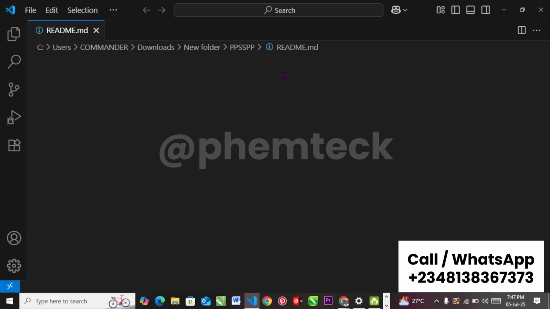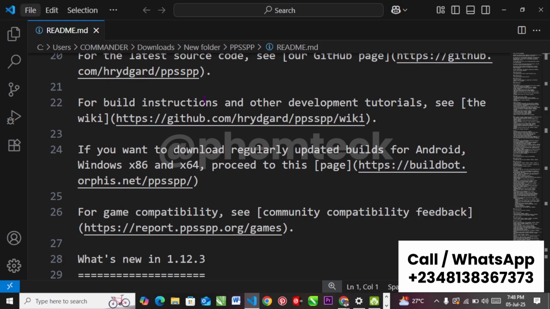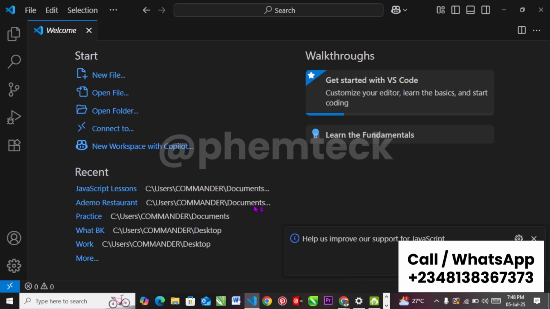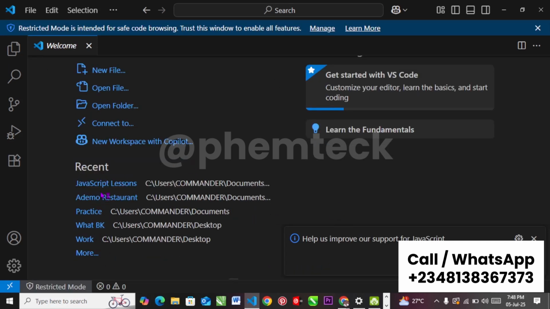The first thing from the guide says we'll be using Visual Studio Code for this training. Open Visual Studio Code. Locate and click on extension on the left side of the screen. Now let's follow along. Here, let me do a quick review of Visual Studio Code. When you open your own, you won't see all these recent files here. Take note of that.